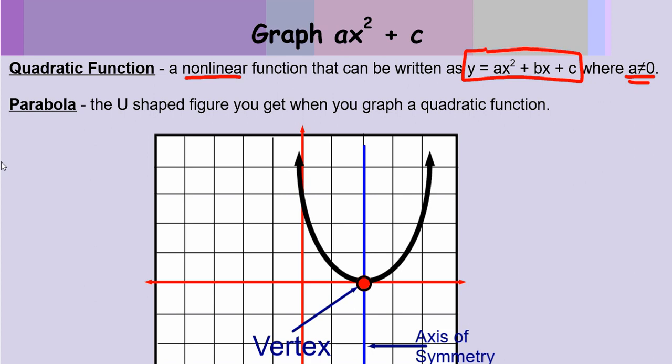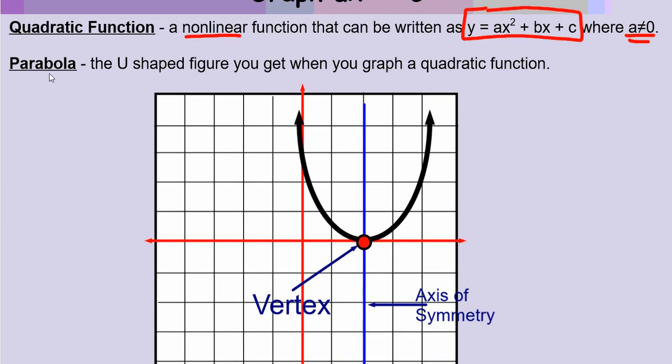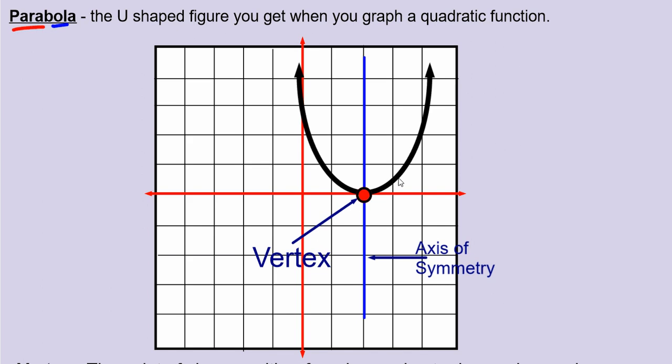The shape that a quadratic function makes when you graph it, we call a parabola. That U-shaped graph that you get when you graph a quadratic function, we call a parabola. It comes from the root words para, meaning with, and bola, meaning like a bowl, with curvature. So it's a graph with curvature. That's where we get parabola, with curvature. When you graph a quadratic, it'll look something like so.